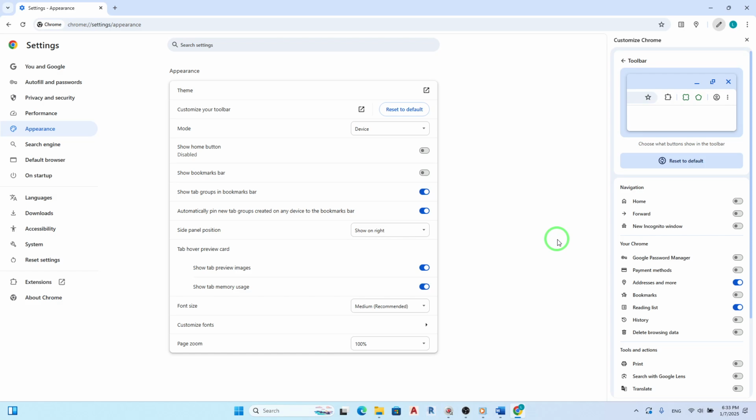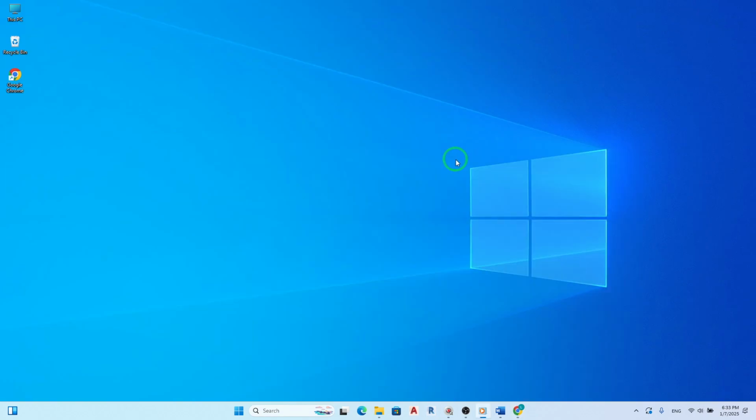By following these simple steps, opening Chrome, accessing settings through the menu, navigating to Appearance, and disabling the password manager, you can enjoy a cleaner browsing experience without interruptions from password prompts. If you ever decide to re-enable this feature, just follow the same steps and toggle it back on.